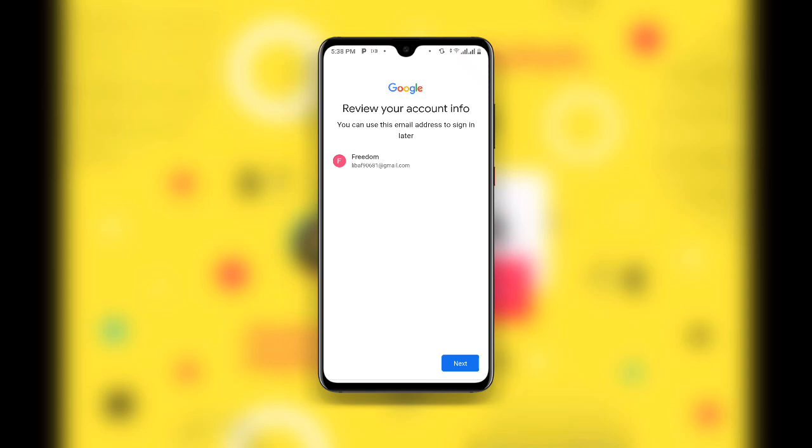Now once you click on next over here, you can see review your account info. You can use this email address to sign in later. You can see we are almost done with the account. Here all you need to do is to click on next.